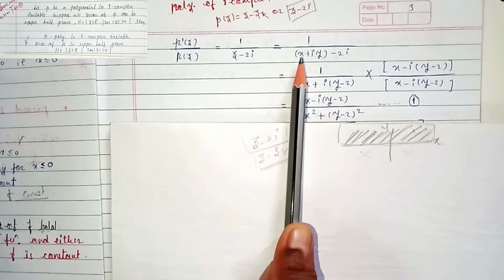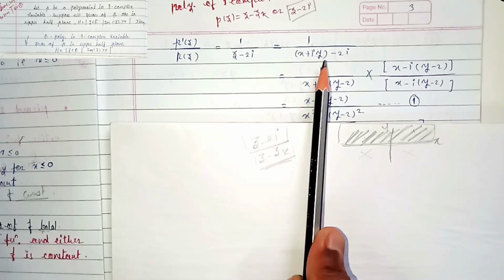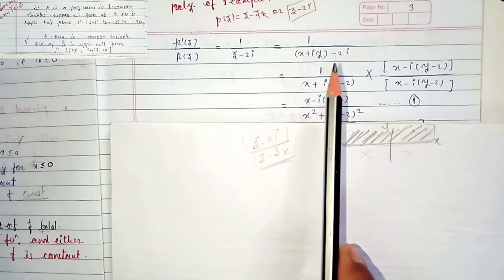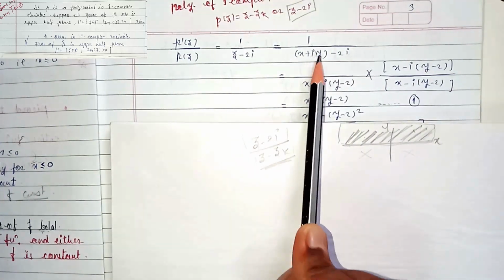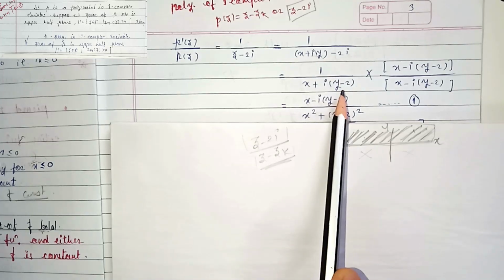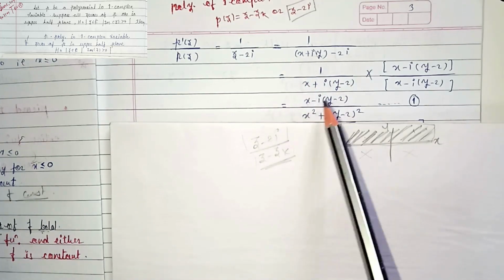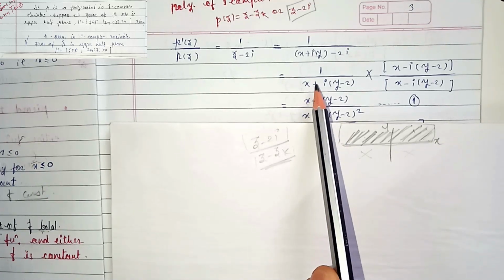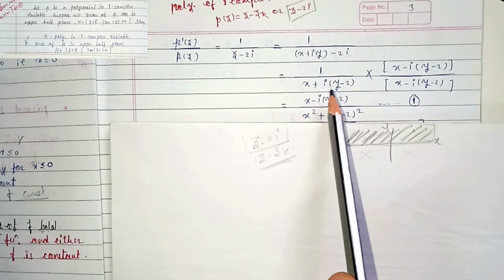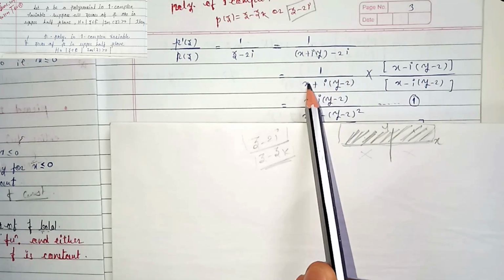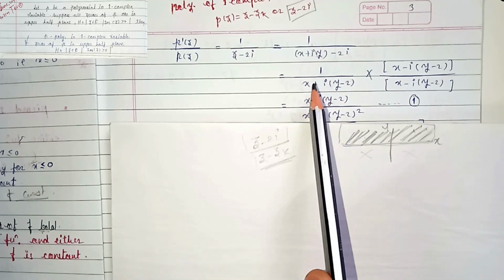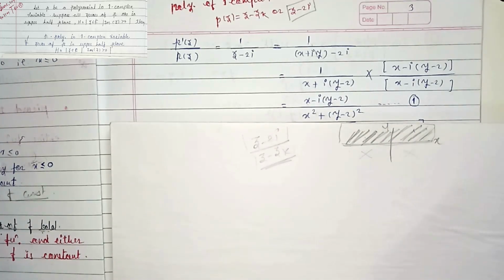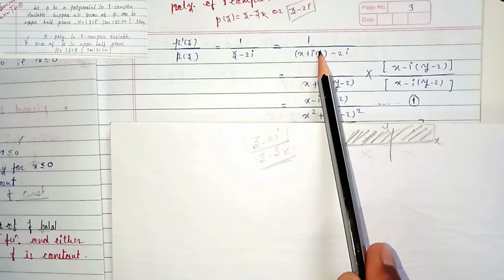Okay, now see here, to go for the rationalization, the only possible step to get it into a more simplified form is 1 upon x plus iy minus 2i. Take i common from these two terms, so x plus i times y minus 2. Go for rationalization. What do we do in rationalization? We multiply by the opposite sign of the denominator. Why are we multiplying? Because a plus b into a minus b gives a square minus b square. That's why we want to remove this term from here, so you have to multiply by the opposite sign of the term. I did it here. If you multiply the denominator, do it similarly for the numerator, because we want our original term to remain the same.